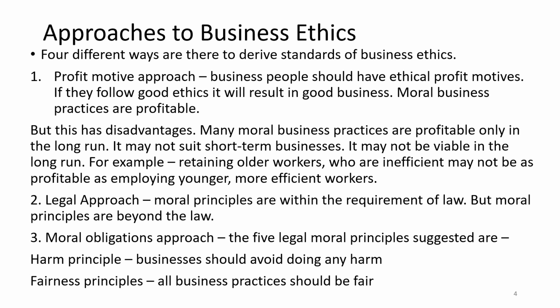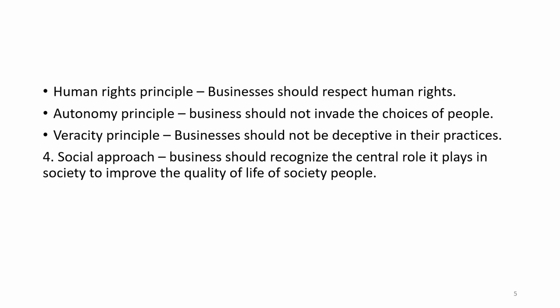The second principle they should follow is fairness. They should be fair in everything that they are doing. Third one is the human rights principle. They should respect human rights. That means humans should be treated as humans in their factory. They should not be treated like animals. They should not be made to overwork. They should not be put in bad working conditions and made to work for long hours. So they should respect the human rights. That is the next principle.